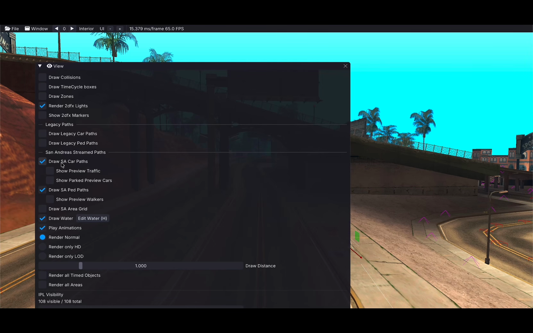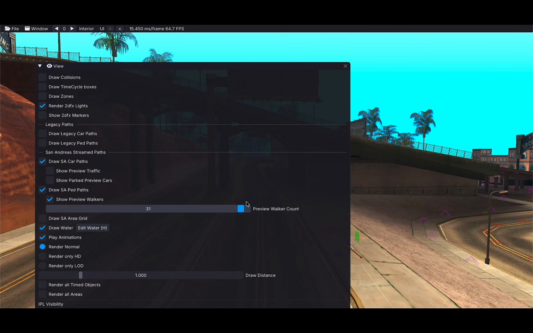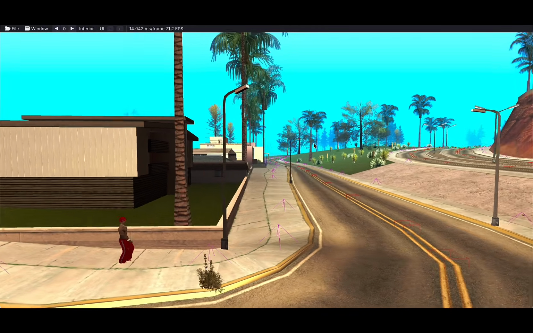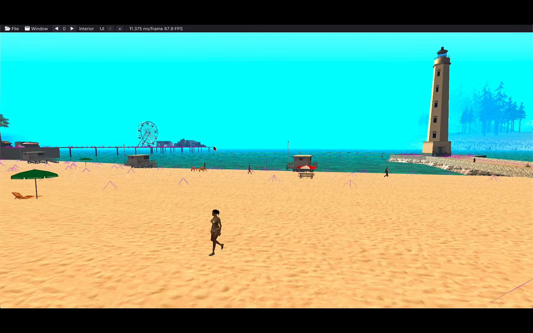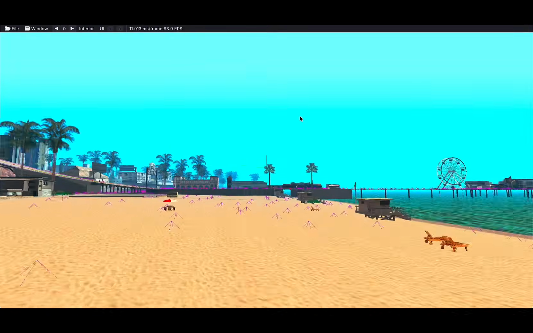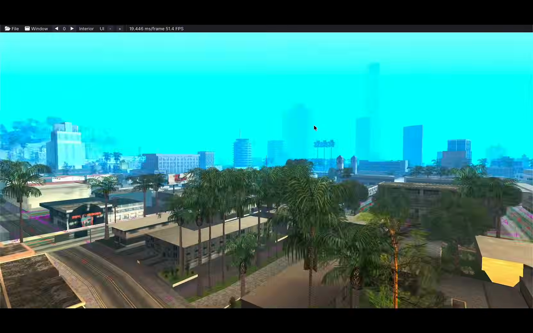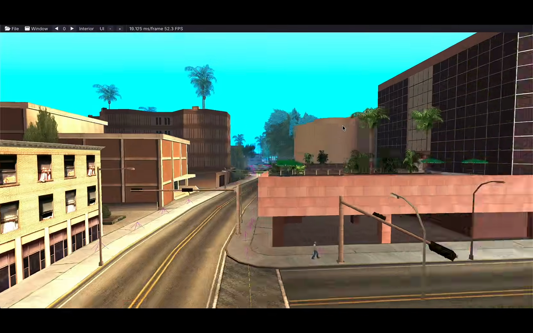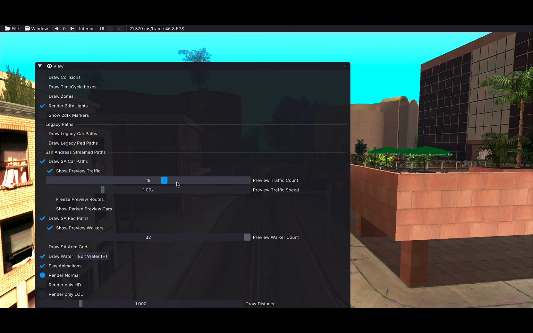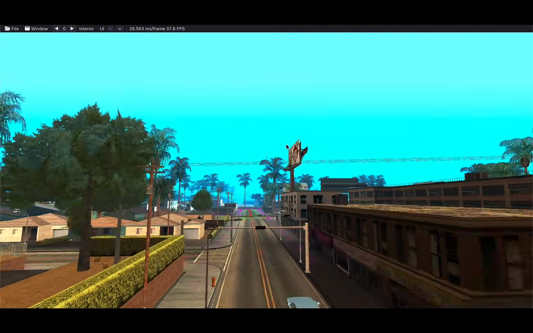but if you go here and you press show preview walkers, I will just increase the count. It will simulate the real population walking with their animations, their skins, depending on the area, the time of the day, because it reads your game pop cycle, ped groups, everything that your game reads. It's simulated in Ariane as well, and it also works for the cars, the vehicles. If you click on show preview traffic, I will increase the count, I will increase the speed a little bit, and you see that cars are here. So it's good to preview.